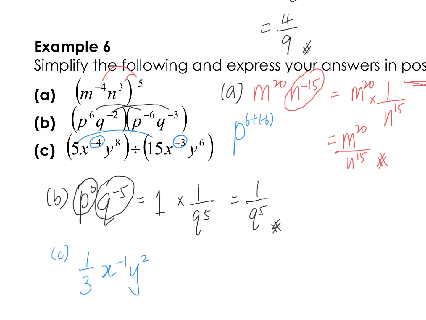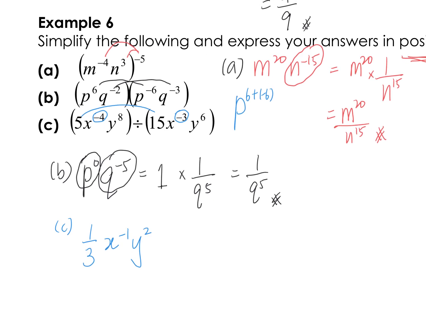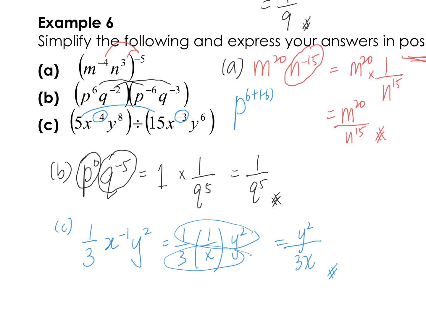2. Okay, so I want to simplify such that I don't have negative power, right? So the 1/3 and then x to the power of -1, you can write it as 1/x, and then this is just y squared. So all the numerator, all the denominator, so this is your final answer. Okay, of course you can just show me everything in one step. If you can see this directly, just give me this. -5 because -2 plus -3. Bracket means multiply.